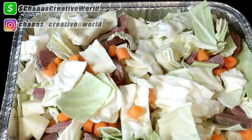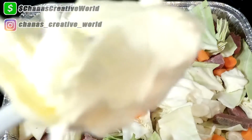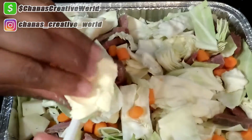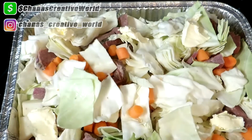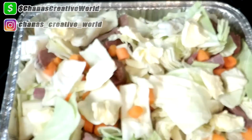Oh, I forgot. You cannot forget the country crock. Yes, you can't forget that. Do you have a tablespoon? You know I use my fingers and break it off. Use like two tablespoons of butter. There we go.